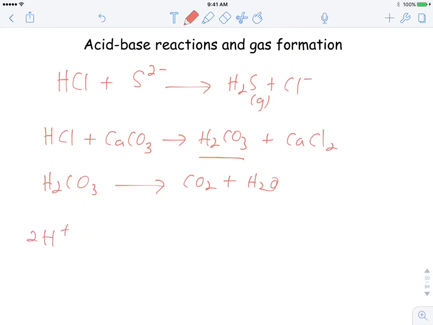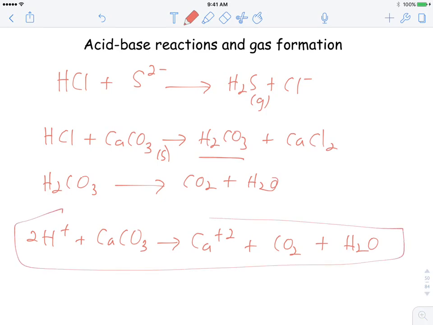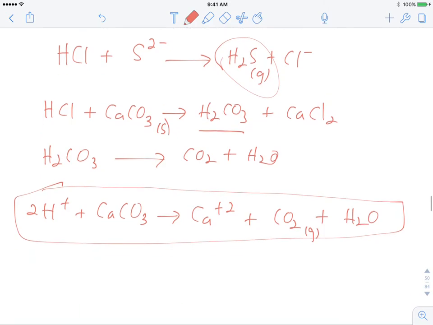You get H+. If we consider this a solid, we can keep it together. It'll form calcium ion, CO2, and H2O. Now I went through this quickly. Take a second, try it out on your own. Break them up into ions, cross out the spectators, get it to work so that you get an overall net ionic equation. Here's my gas, my CO2. Up here is my other gas, my H2S. These are some reactions that you should really sit down and know, and you should memorize them.